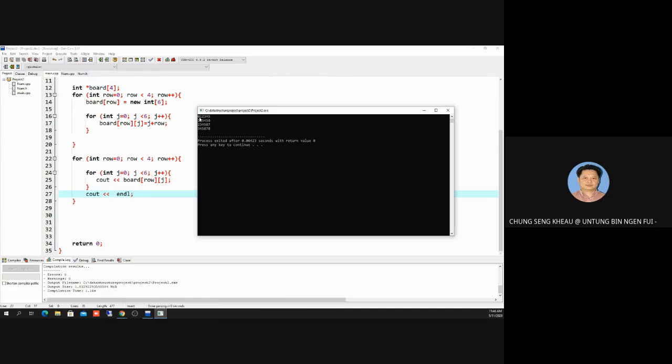It will look like this: 1, 2, 3, 4, 5. So if at 1, you can count now. If this becomes 1, the second row becomes 1. 1 plus 0 is 1. 1 plus 1 is 2. So it can be 0, 1, 2, 3, 4, 5. Next line 1, 2, 3, 4, 5. Next line 2, 3, 4 until 7. And 3, 4, 5, 6, 7, 8.